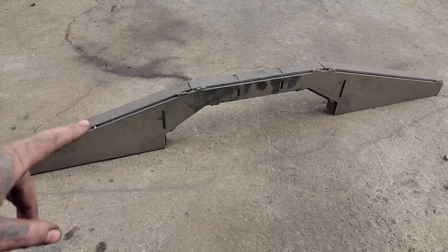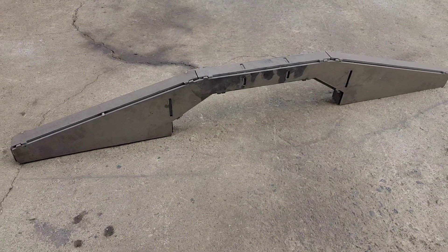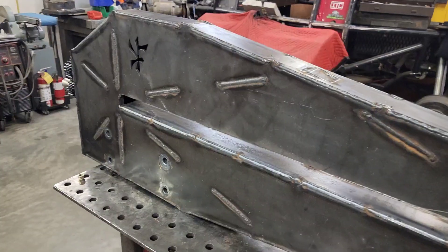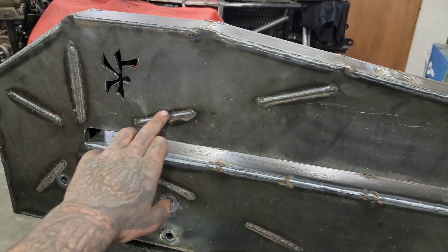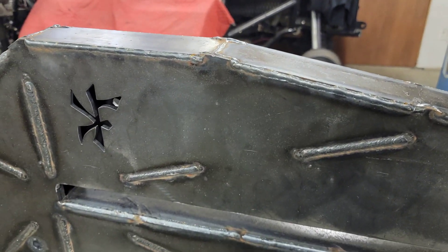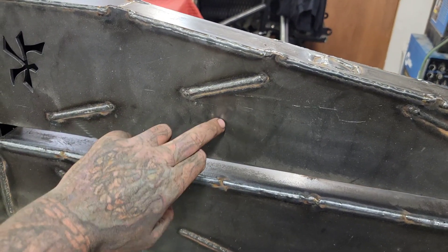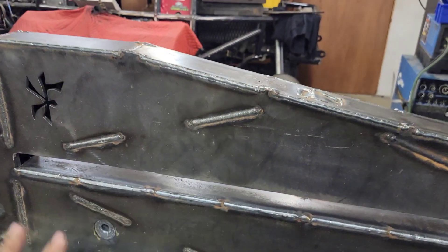This opens up huge doors because instead of having to jig this up, this piece will basically stand up on its own. Once it's cleaned up straight off the table, you can pre-assemble it with maybe a half dozen tack welds and the whole piece will sit up just like that so you can put it on a car. In the case of my bead roller, you can see it with tabs and slots — these are all spots where it was welded through. Everything keys into place, it all locates. This makes assembly so much easier. On a complicated part you can add internal structure, and you could weld the ribs on one side without the other side on.